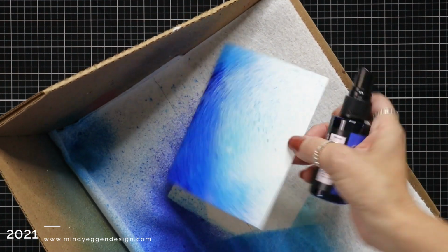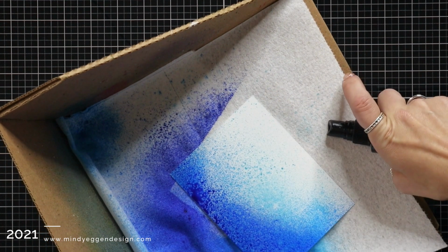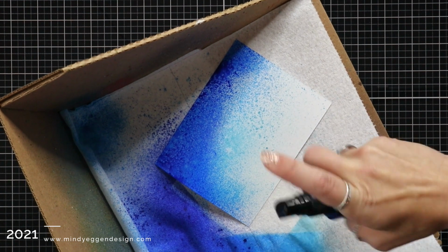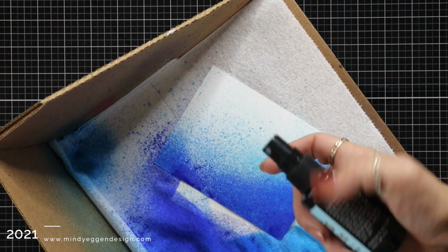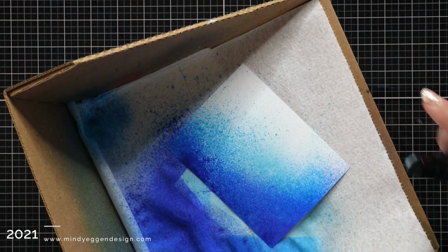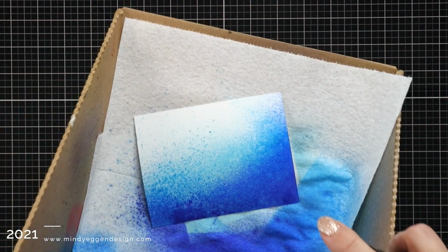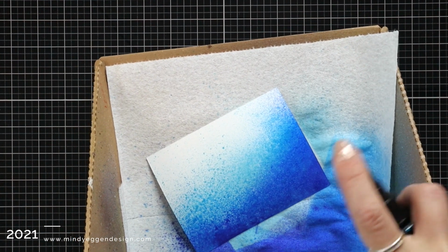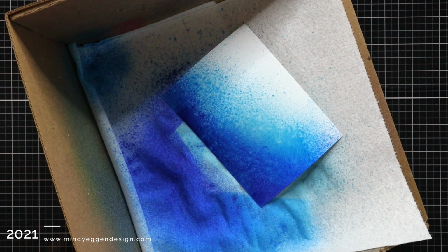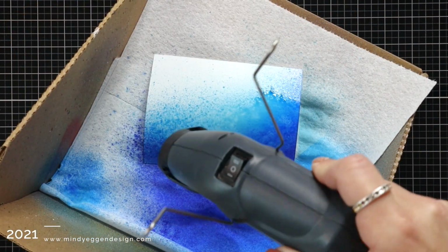Right now, this is my third color. I did first Tumbled Glass, Salty Ocean, and this is Blueprint Sketch. And I'm just layering those colors on, drying in between each one. Now at this point, I wanted to add a little bit more color, so I came back in with that Salty Ocean, dried it once again, and then I'll come in with that Tumbled Glass to kind of have it fade off from dark to light.